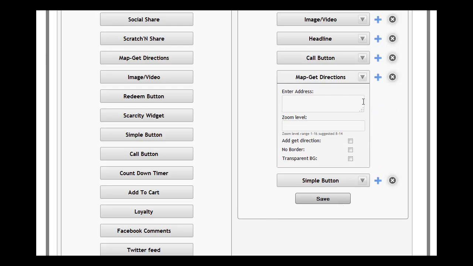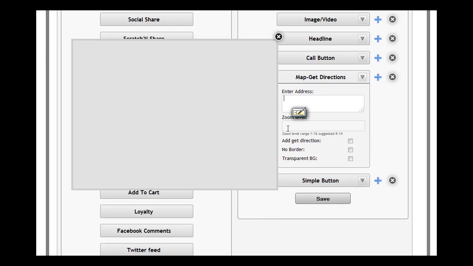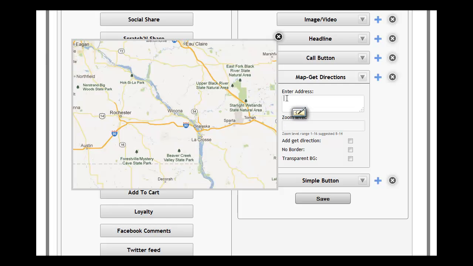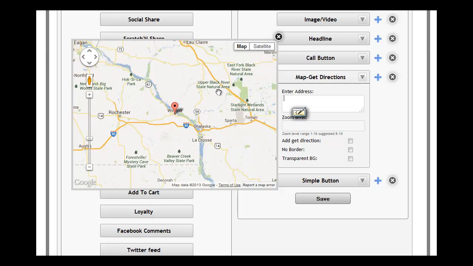Your map, get directions. All you need to do for this is to put your cursor in there and the map will pop up. Because I'm not where you are, I can't say for sure, but you should probably get a different map to the one that I have here.